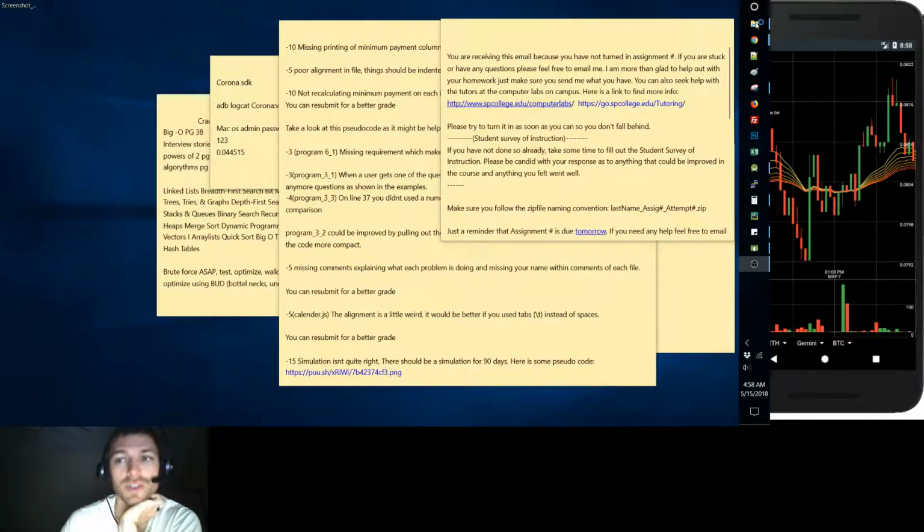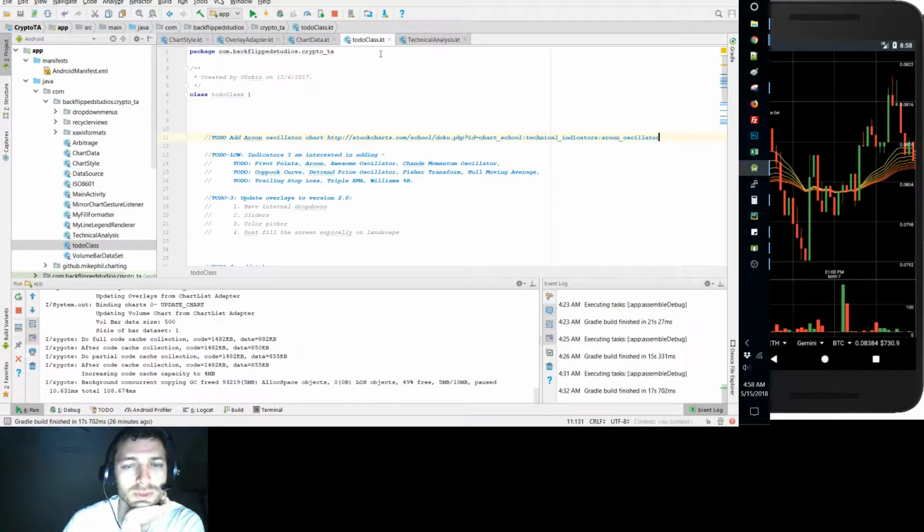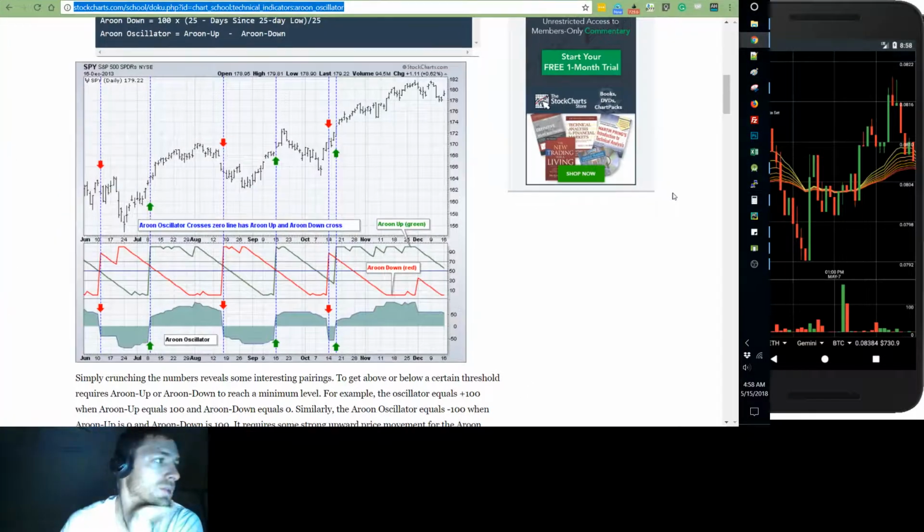It's a little bit different than our Aroon up and down ones, but we'll get there. And it will be interesting to do the filling in.